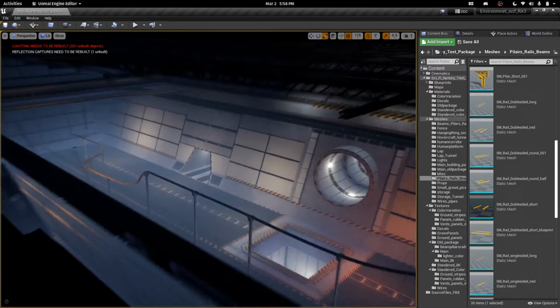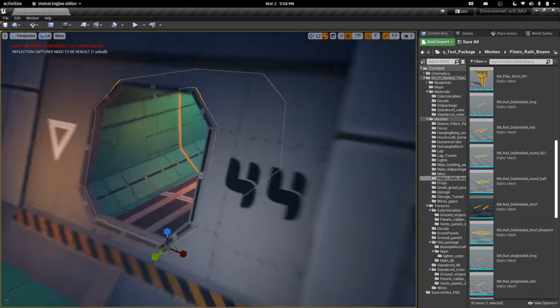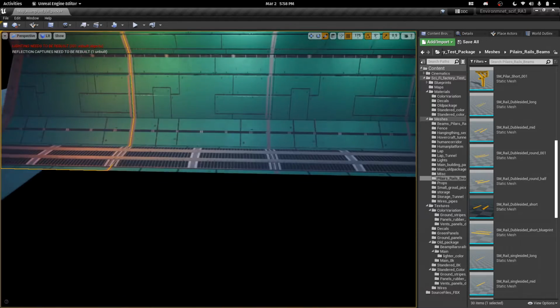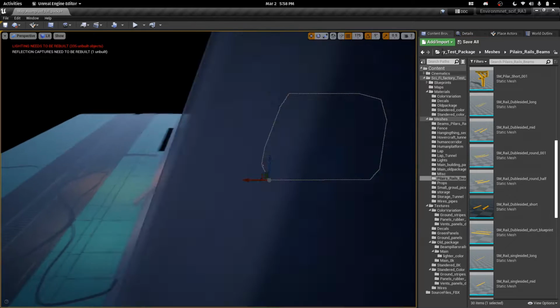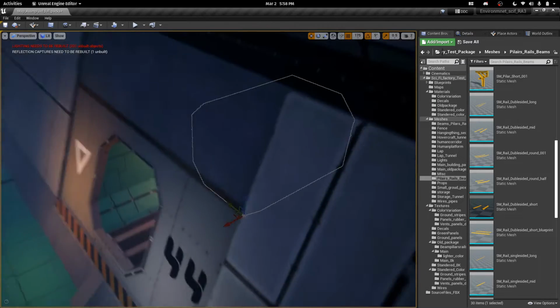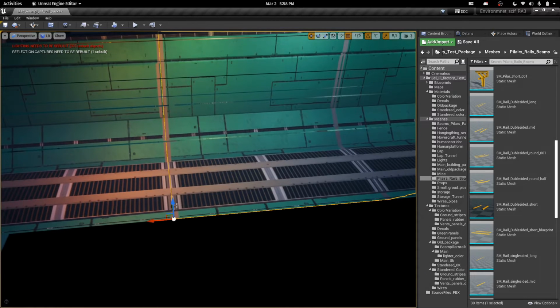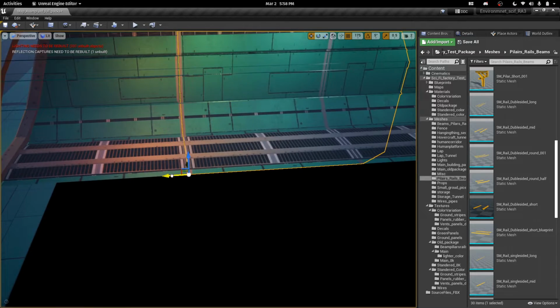For example, this piece, I placed it manually. So even though not everything has perfect grid snapping, it has a pivot point where it makes sense.